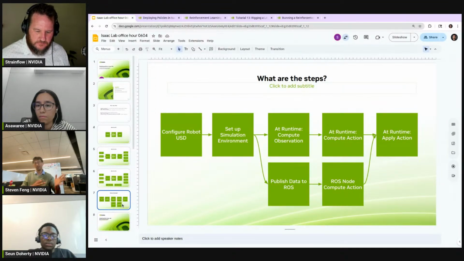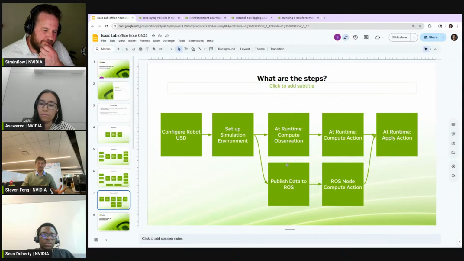And then during runtime, there are two different workflows. One is we can do everything in Isaac Sim. We can compute observations, we can compute actions, and then we just apply the actions at runtime. But you may also choose to use ROS as an intermediate layer. This way you can more easily convert your ROS node that does all the policy work to a real-life robot.